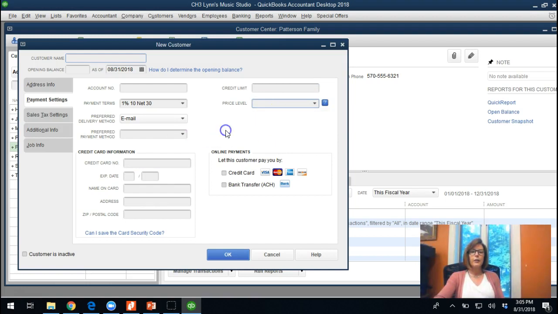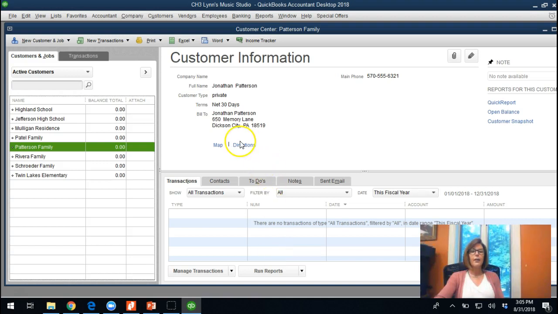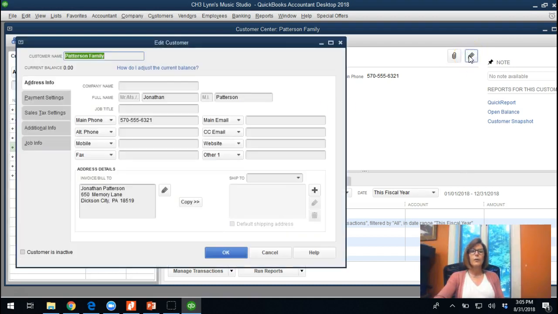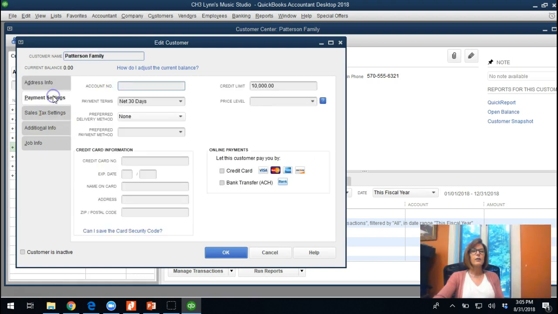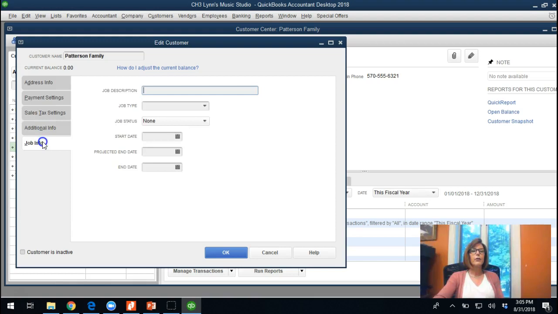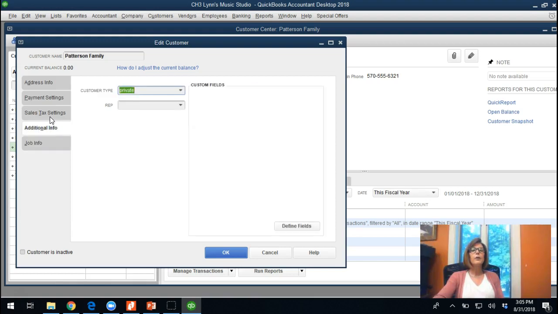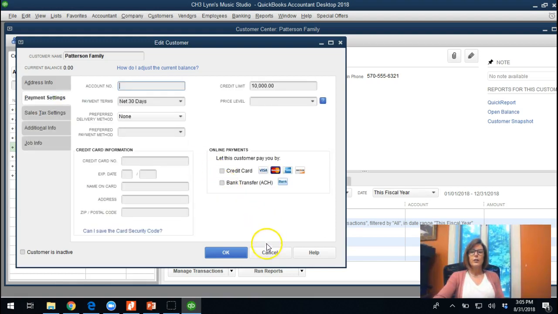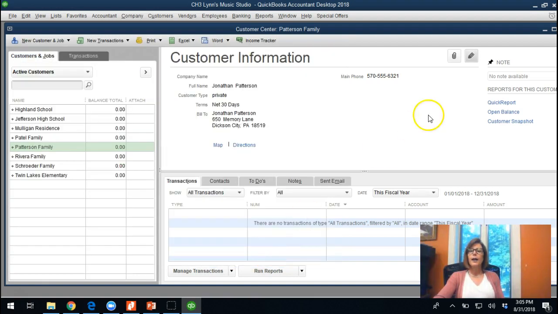Price level, we can add new. So I'm going to pop out of that. In this Customer Center here, we can also edit from this screen. So if we need to edit this stuff, I think we'll have a slide that shows us that shortly, but I figured while I was over here, I would show you this information. If we want to attach something, maybe we want to attach a copy of the contract that we have with the client.